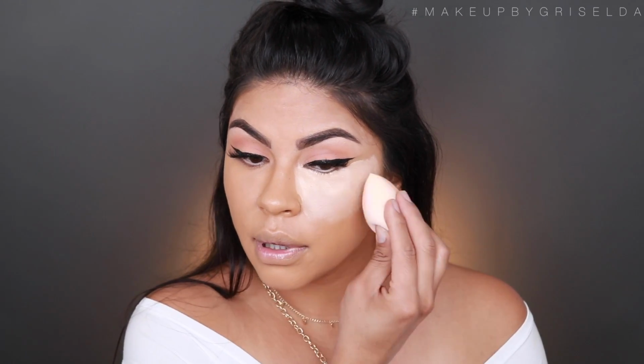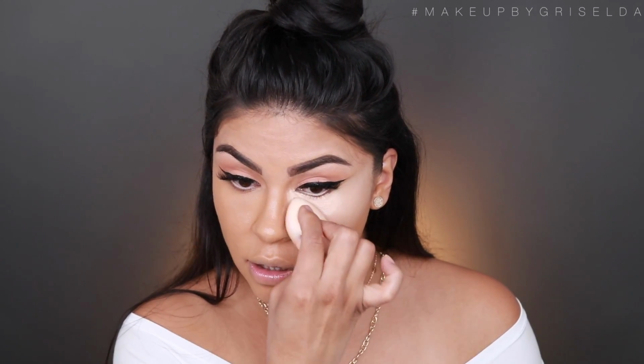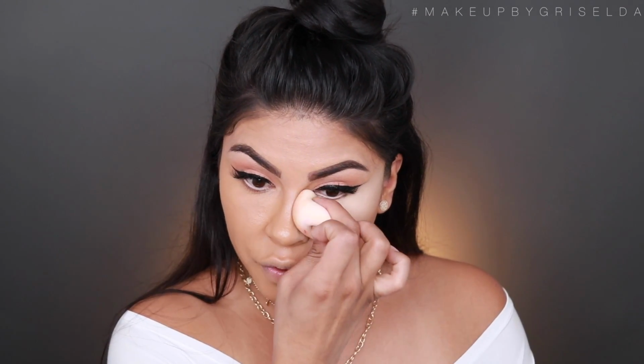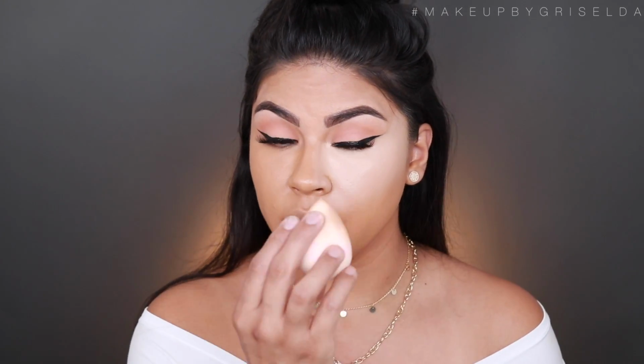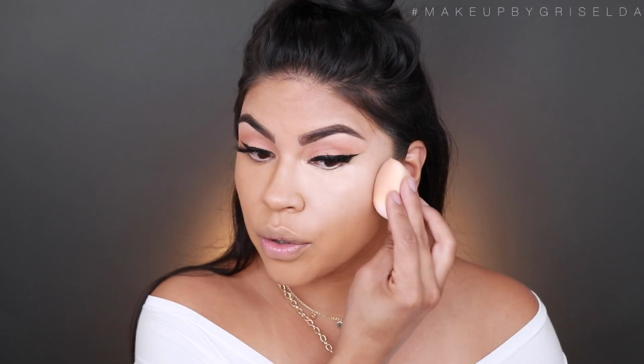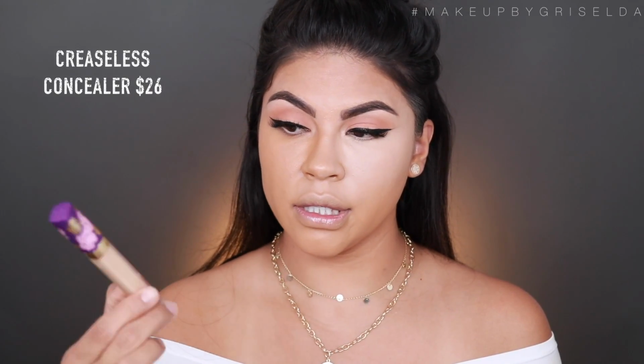And I'm just gonna go ahead and blend that out with my beauty blender. Blend out a lot easier and smoother. But as you can see, it definitely gives you a really nice full coverage, and it definitely brightens at the same time. I do love the fact that the Shapetape concealer gives you room to let the product settle into the skin, and you're still able to move it around with the beauty blender so it doesn't dry down too quick. I forgot to mention that the Shapetape concealer does retail for $27 and the Creaseless concealer retails for $26.